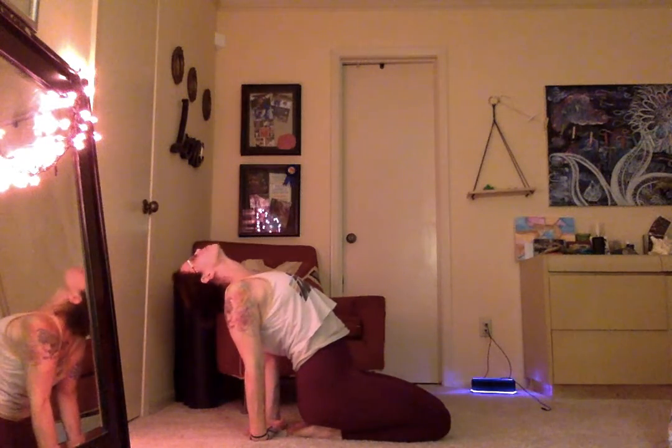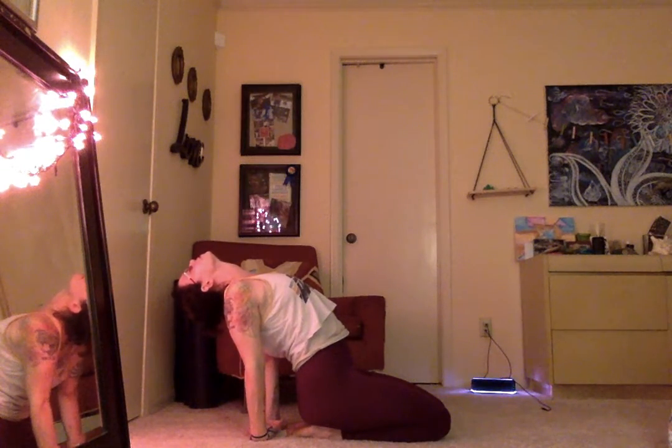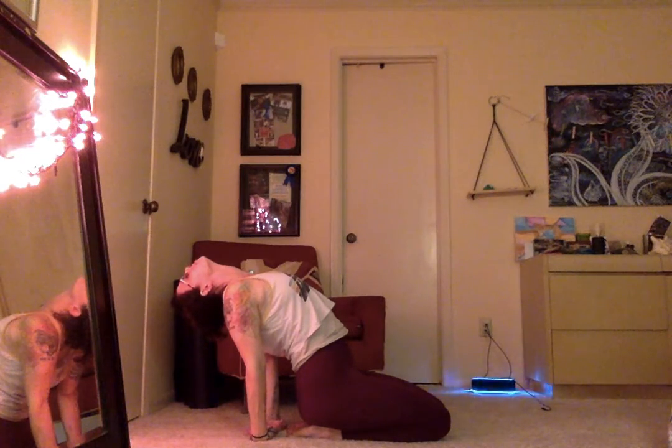Inhale, roll up real slow. Take your hands back behind you. You can keep them interlaced or press them to the back right by your toes. You're going to lift up through your heart and your chest. Let your head drop back. Inhale, come back towards the center.